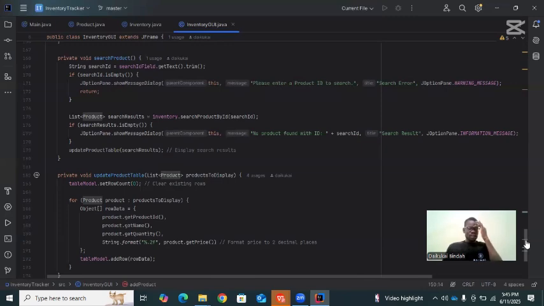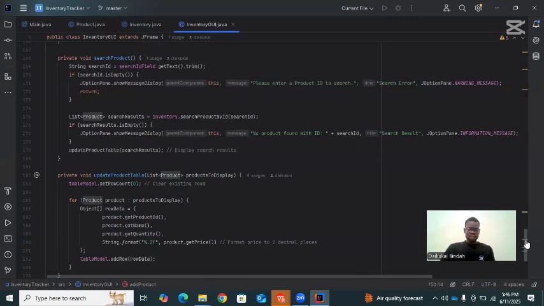Then we have the list of products as our type for this variable called search results. So the search results come from the inventory's search product by ID, which takes in a parameter called search ID.